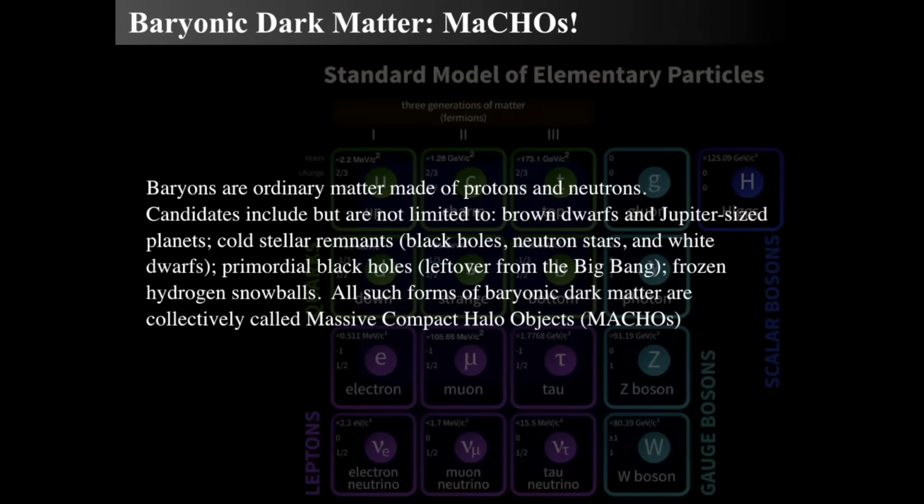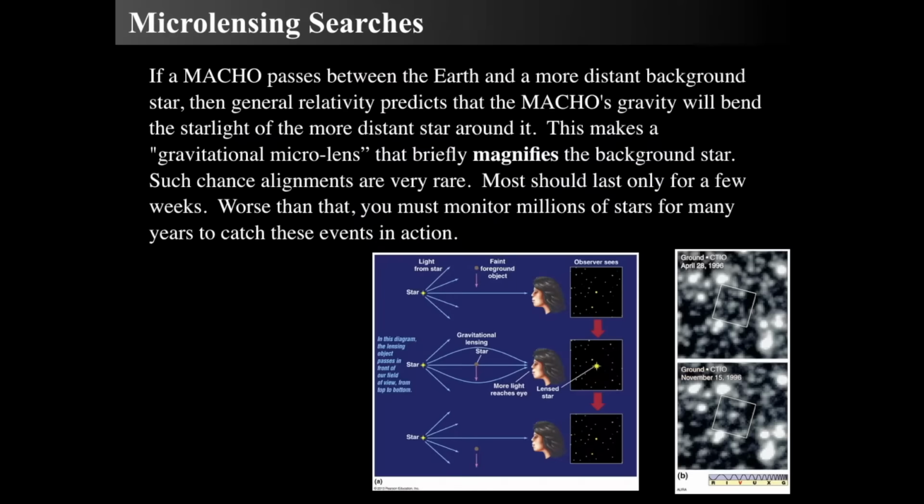All right, so what is this dark matter? If it's made of normal stuff, like normal elementary particles such as protons and neutrons, that would be brown dwarfs, Jupiter planets, black holes, neutron stars, white dwarfs, primordial black holes, maybe even just puffballs of frozen hydrogen that got stuck out in space. Who even knows? There's lots of things that it could be. But this would just be normal matter. And all of these things would be called massive compact halo objects, or MACHOs, which is a really fun thing to call them. But massive compact halo objects are an interesting possibility. So let's go look for them.